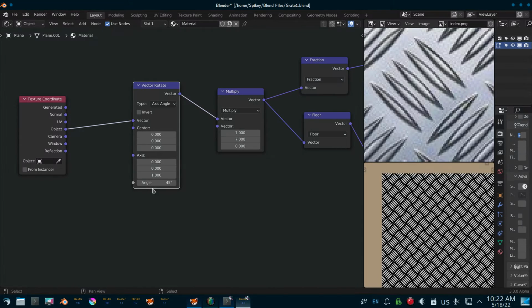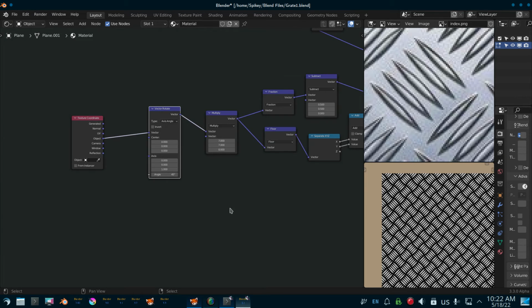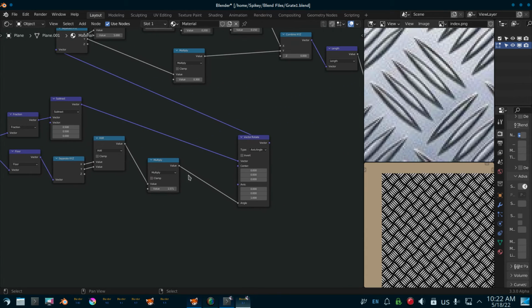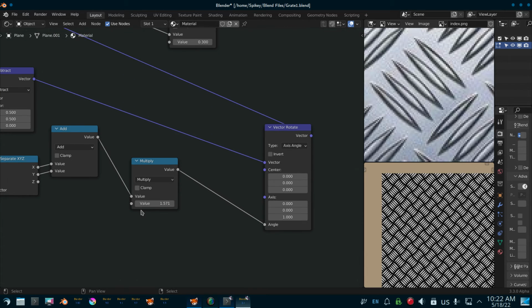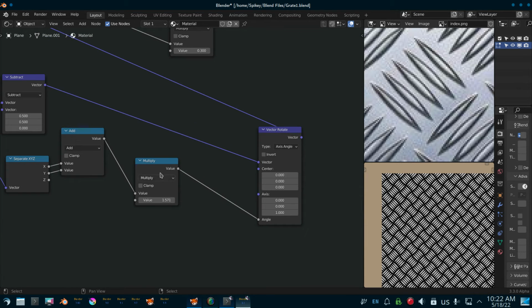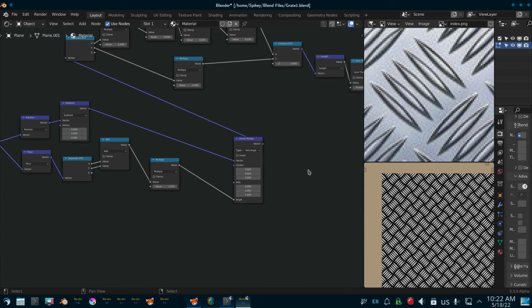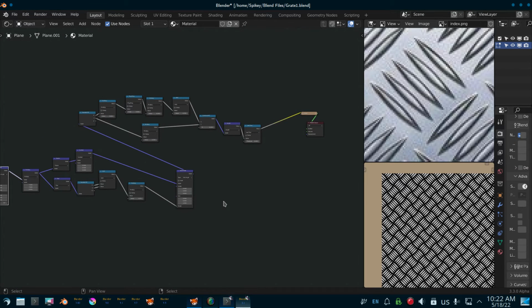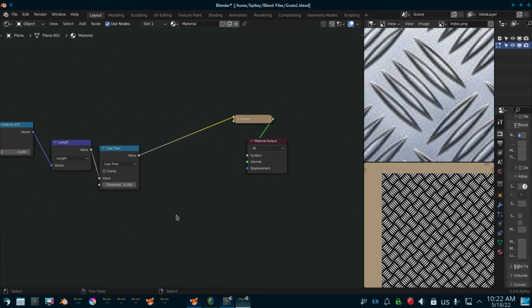If you have the angle set to degrees, then you can fill in degrees here, but if you plug a value in, then this value needs to be in radians. That's why I multiply by half pi. Well, that is mostly it.